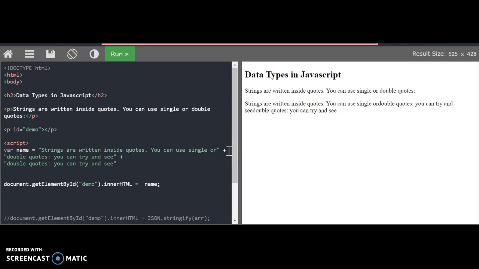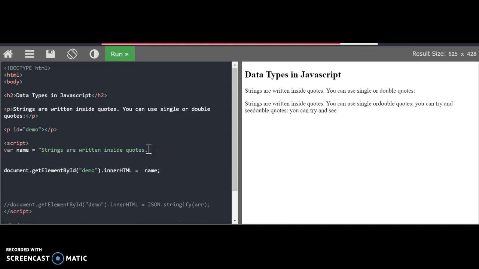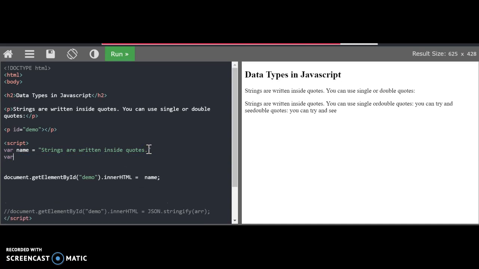Now there are so many methods that you can use on the string to achieve any purpose. You can concatenate strings like I've just done. Using the plus operator to put 2 strings together is simply called concatenation. You can concatenate 2 strings together. For instance, you have name here. We can have another value, call it var sex equals male. Now we want to add these 2 values together as one single string.